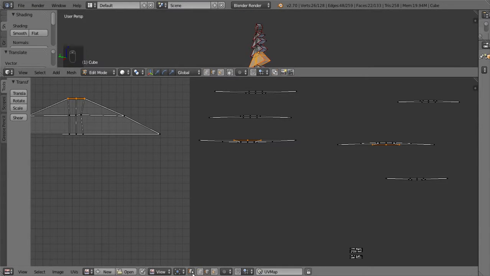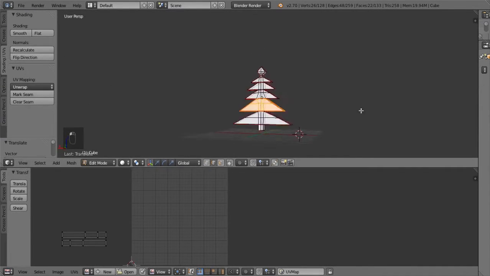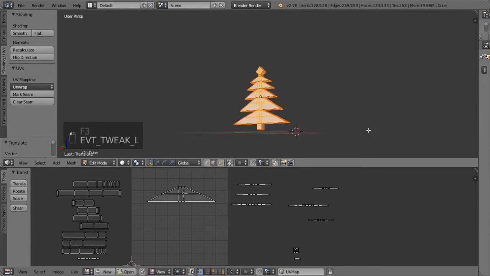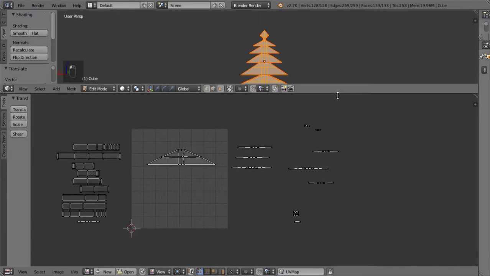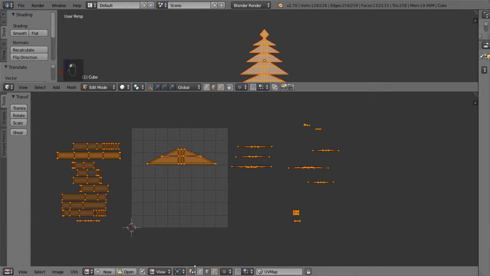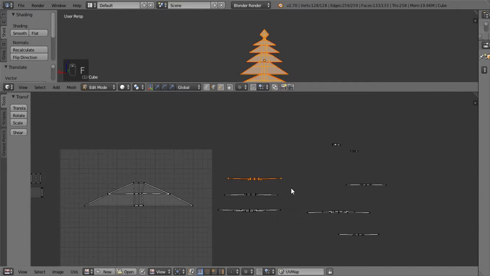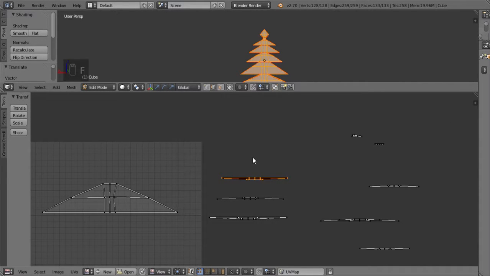So when you take off this vertical sync button, you only see what is currently selected in your 3D view. So if you want to use that L trick to pick up everything, you have to make sure everything's selected, because you can't hit L to select the region if you're in vertical sync mode, right? If I turn this on, it's going to give me that little error: cannot select linked. So you have to turn that off, make sure your 3D model is selected, that way you can actually see what you're working with. And you can L to select the region. You can zoom in on it, whatever. Let's rotate it again, and let's bring it down.